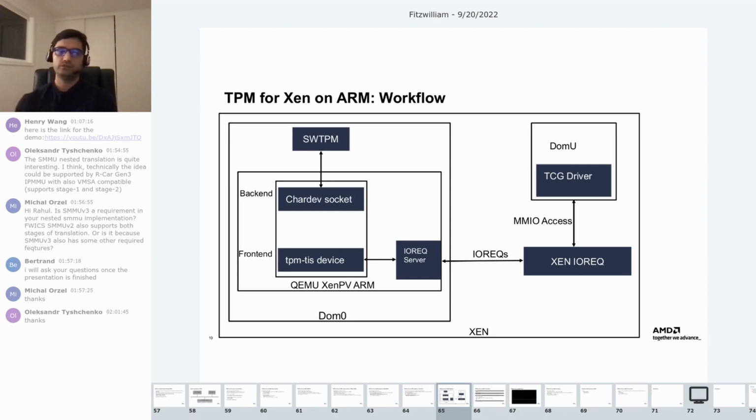The back end is going to connect to the TPM. When DomU starts to boot, and if the kernel in the DomU has the TPM driver enabled, the TPM driver is going to request MMIO access, and the access has to go to the Xen IOREQ, and from there to QEMU, which is going to redirect it as per the MMIO access.